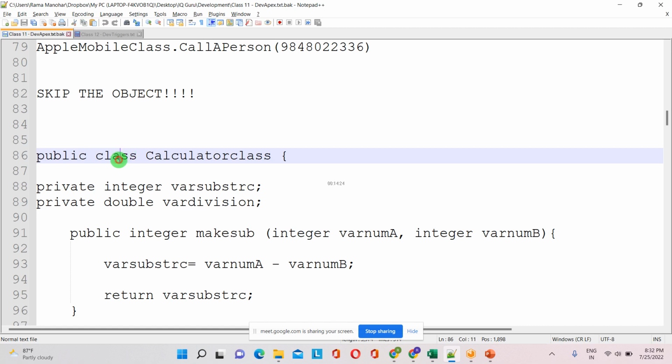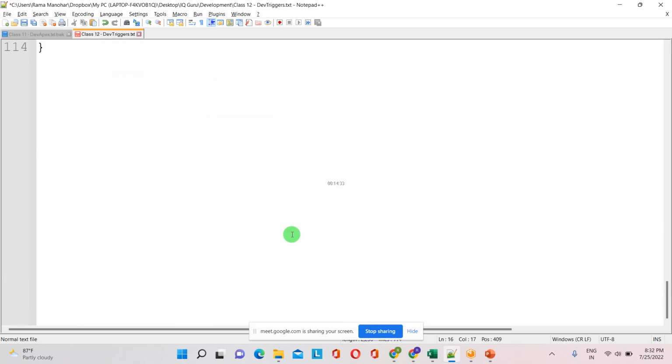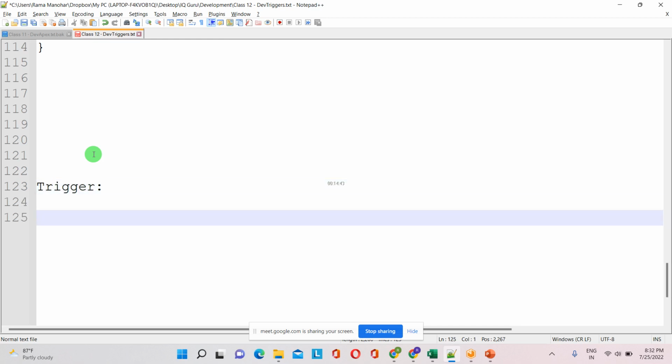The same way we can start the trigger with the keyword trigger and trigger name, and on which object we are going to create it, Pulsar bike.